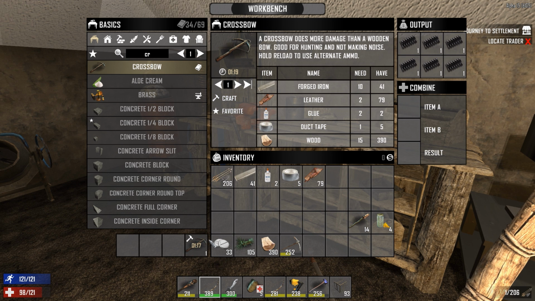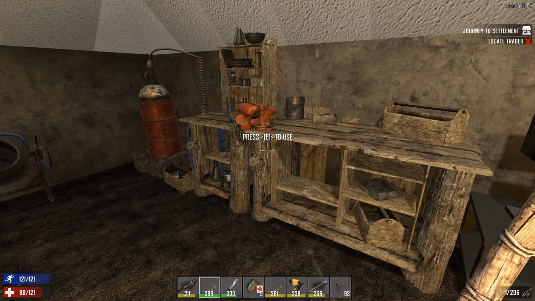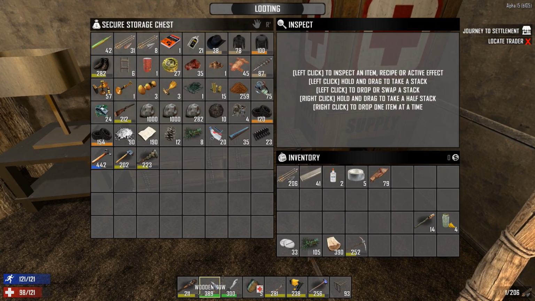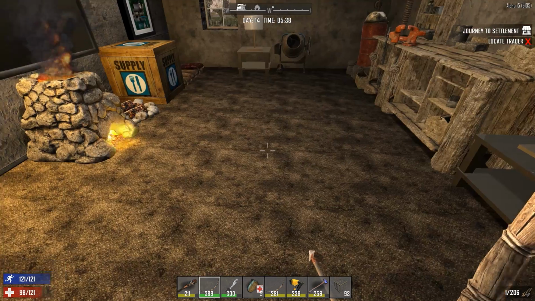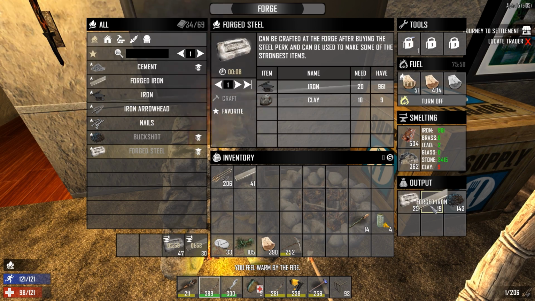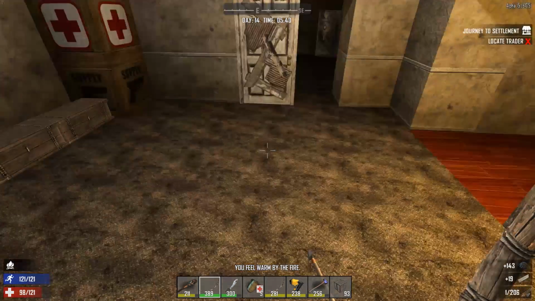Again, this is virtually pointless because the bow is so freaking OP. I'm going to do it because I want to use the crossbow bolts. But after the 14-day horde, I probably will not use the crossbow at all. Again, there might be something I'm missing here. If there is, by all means, let me know, guys. I don't really understand the logic behind that. Maybe it's just not balanced because we're playing an alpha game. That's what I'm thinking.